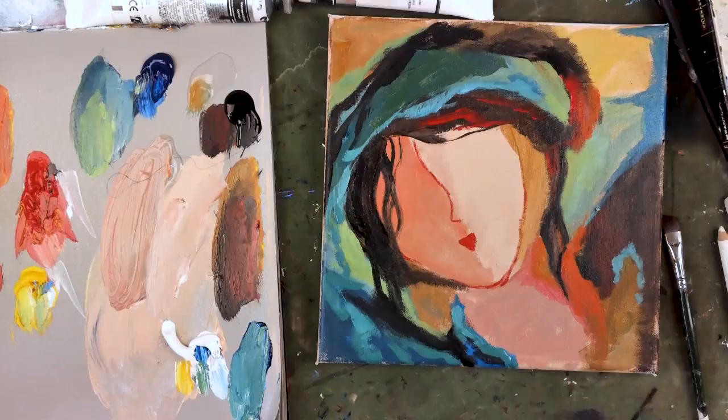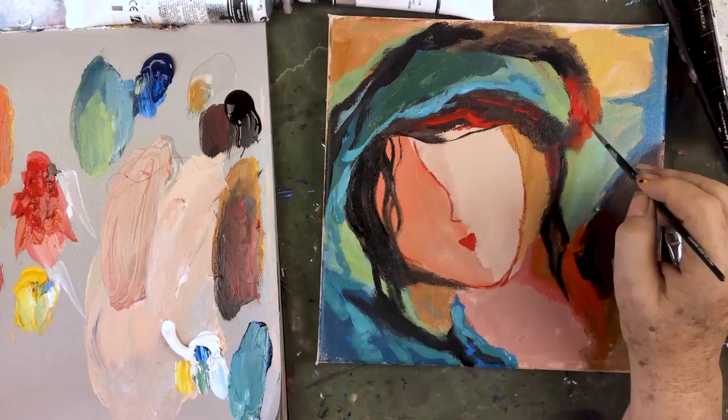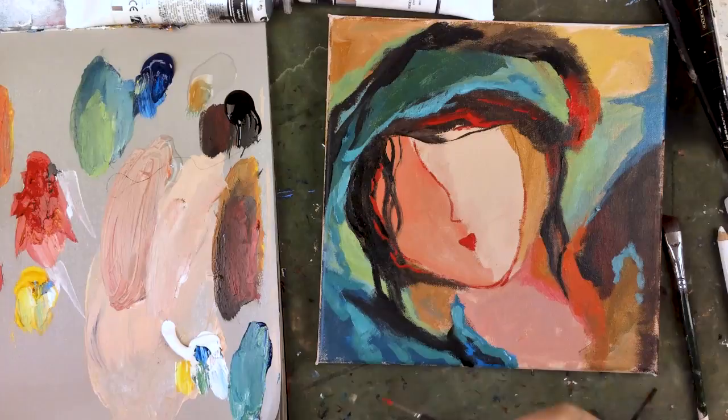Okay, that's cool. Now I like that. So how about if I had some brighter orange, little patches of it right there. That's that pure Cad Red Medium. Like that.